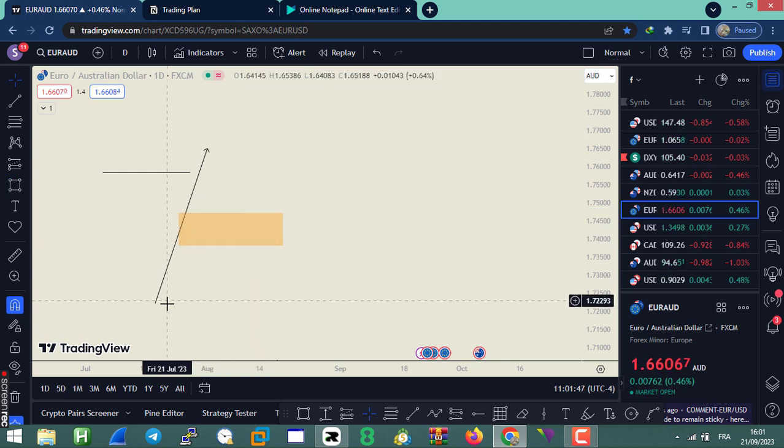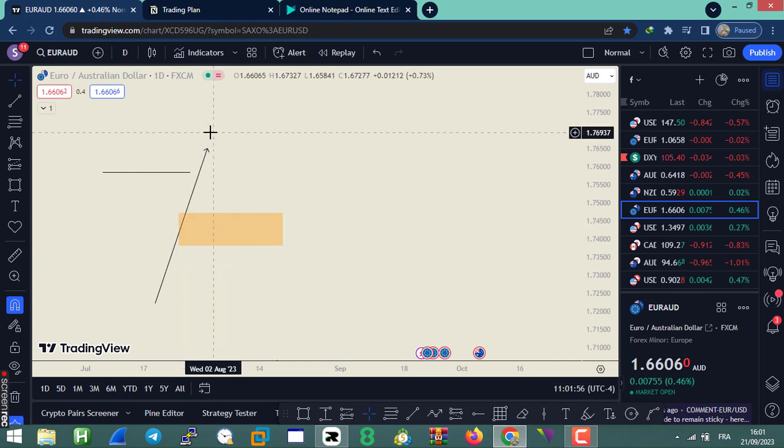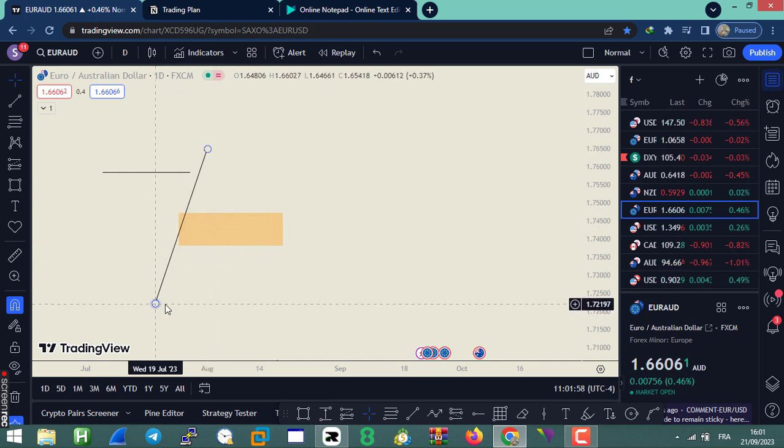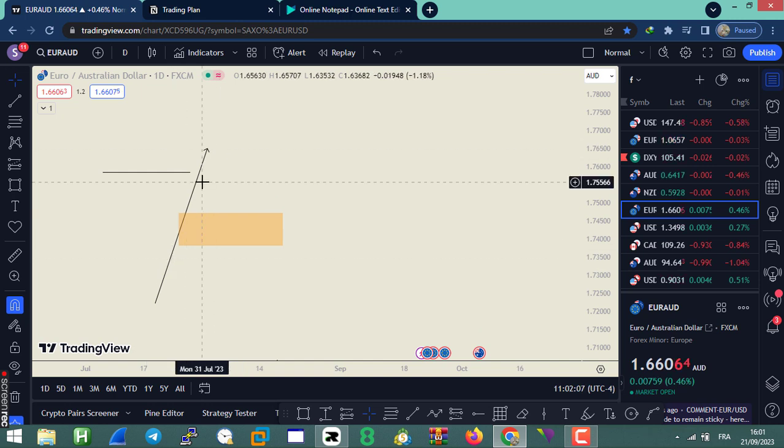And I want, of course, that expansion to be energetic. What do I mean by that? I don't want, for example, to see 3 or 4 or 5 candles from here, from the beginning of that move, all the way to that external range liquidity. So it is energetic. I don't want to see 20 candles in here, 20 small candles. That means that that pair is not volatile enough for me.